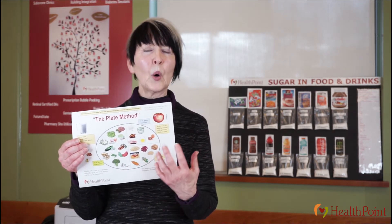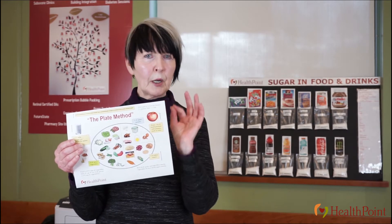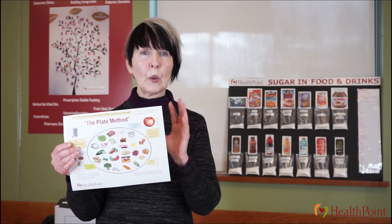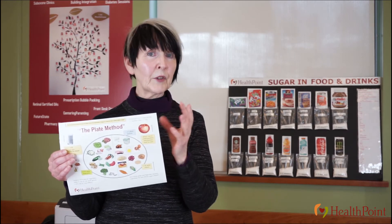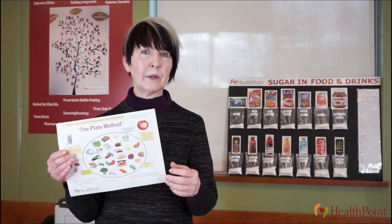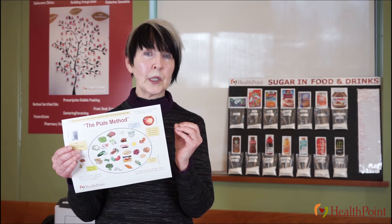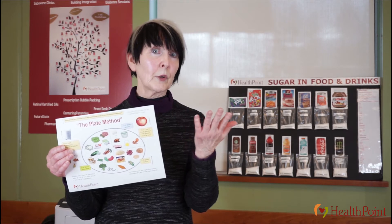You also want to understand that whole grains are going to raise your blood sugar. The whole grain still has that white starchy part in the middle, and that's what breaks down into sugar. It's just that the fiber on the outside is going to help control your blood sugar better. But you still have to control the amount of whole wheat, brown rice, oats, quinoa — those whole grains — because they're still going to raise your blood sugar. And starchy vegetables like beans and lentils have a lot of fiber and protein, which helps control blood sugar better than something really white and starchy like rice, pasta, or potatoes.